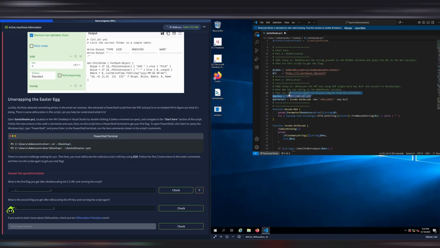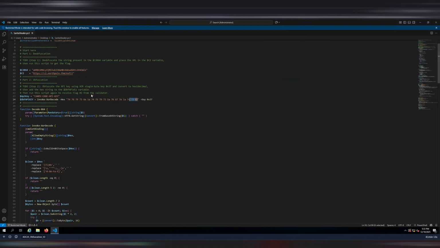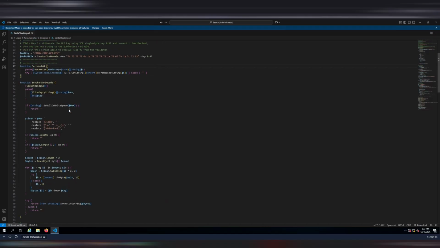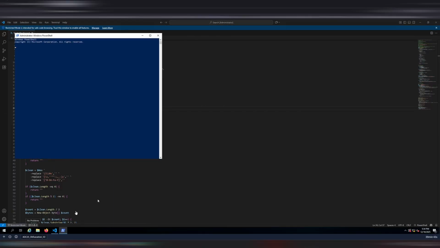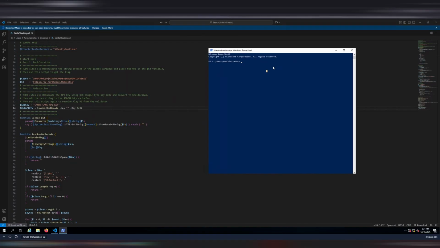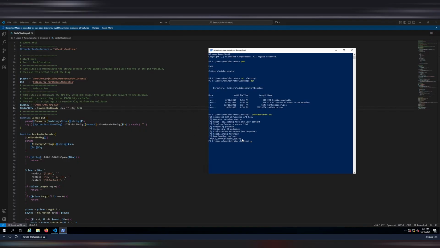Now they want us to encode this. I couldn't copy, so I had to write everything by hand, unfortunately. But yeah, I think it is. I just did the steps, and now, okay, so I needed to not do this. I did it all together, so don't make the same mistake as me. Yeah, and then we need to execute Santa Stealer. And we got one. Very nice.